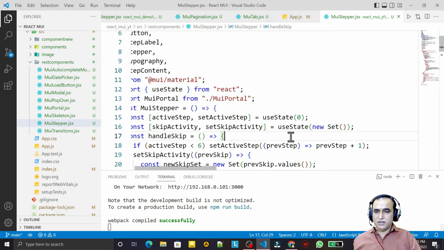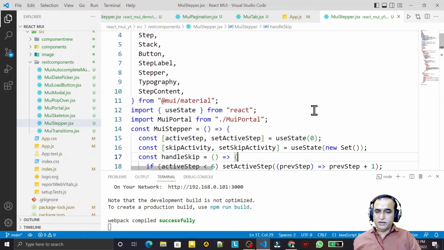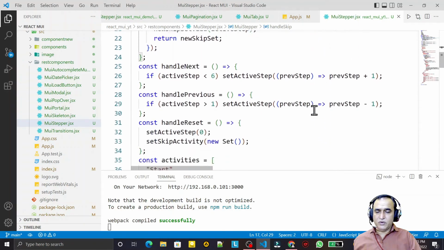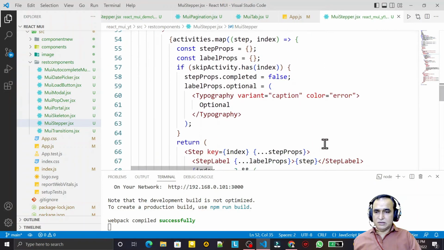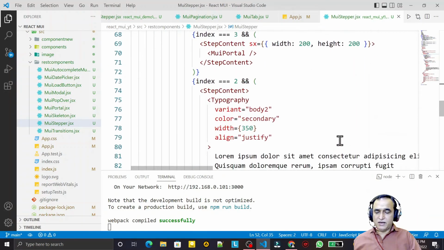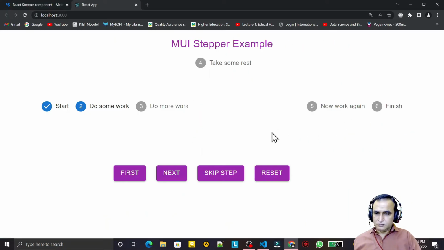These are the advanced properties that are available in a stepper. Those we avoided in the last video, but in this video I tried to complete all the information that may be advanced. You can say advanced, or you can say the remaining properties. Those I left in the last video, I have covered here in this video. So that way you can use your steppers. From the first video you understand the fundamental concept. From this video you can understand the advanced concept also.